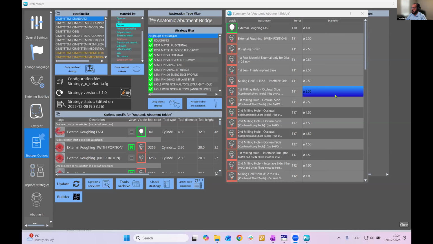But sometimes maybe you're happy, but I would like to improve my part. I deliver very premium quality parts, and I would like to improve my external finishing or my interface finishing, even if it takes a few minutes more. So you can tweak your strategy in order to achieve those results, right?